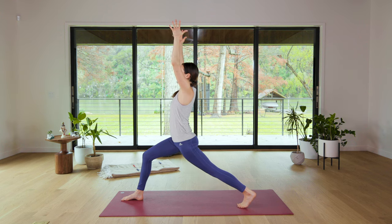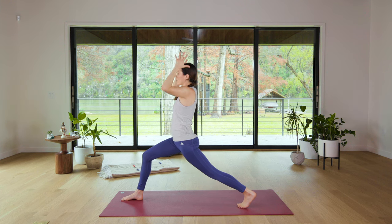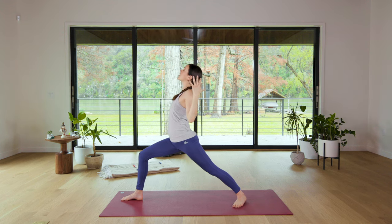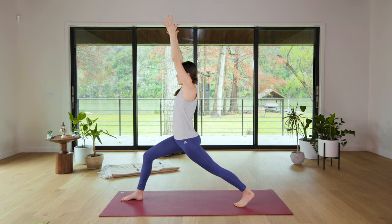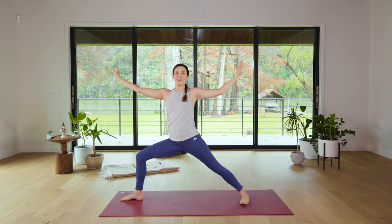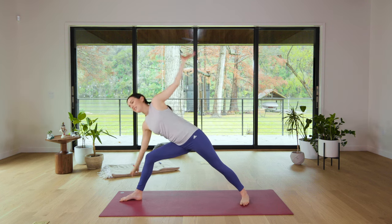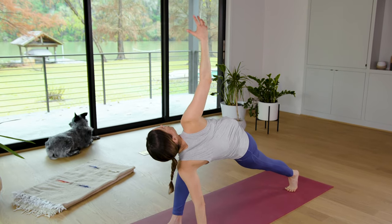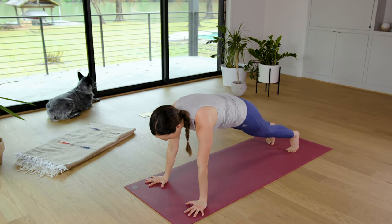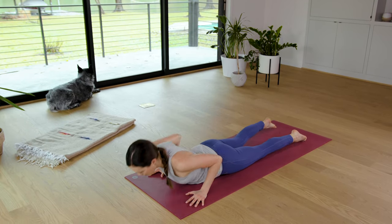Take up space here, inhale in. Exhale, bend the elbows, lift your chest — slight back bend here. Inhale, reach for the sky — you can always pivot on the back foot for more stability. Exhale, bend the elbows, lift your chest. Once more: inhale, draw the navel in. Exhale, bend the elbows, thumbs back, pinkies forward, lift your heart. Inhale, reach for the sky. Exhale, Warrior II. Straighten the leg, inhale, reach it back all the way. And exhale, cartwheel all the way down, nice and easy. Big open twist on your right. Inhale, find the softness. And exhale, bring it back to your lunge. Plant the palms, step it back. Straight to Down Dog or move through a little flow — follow your breath.